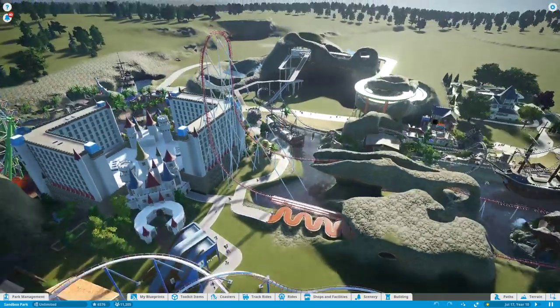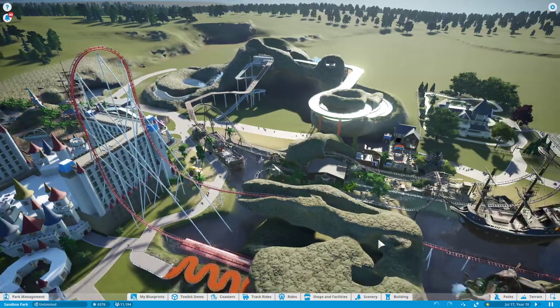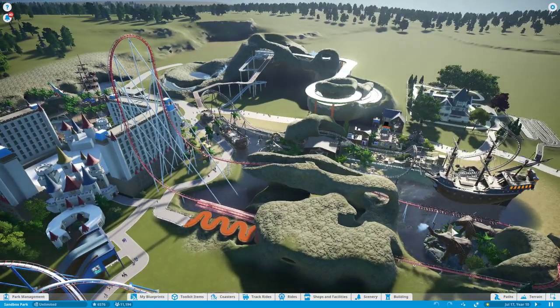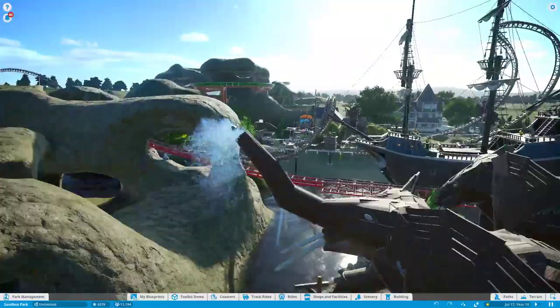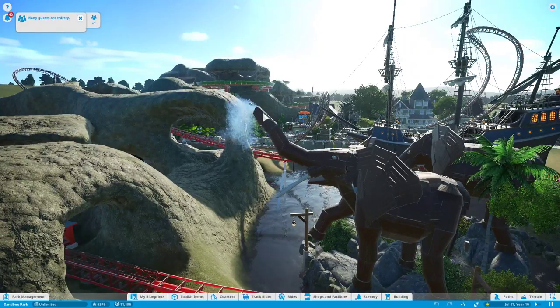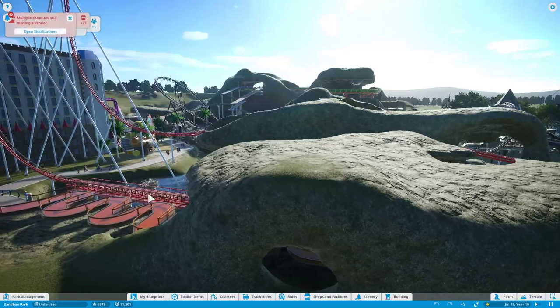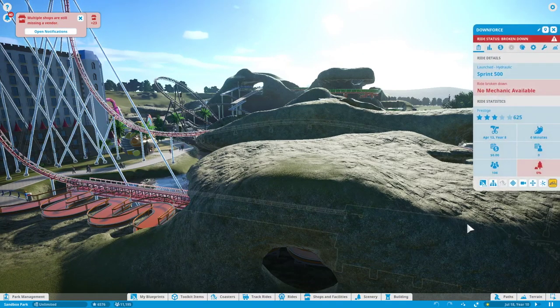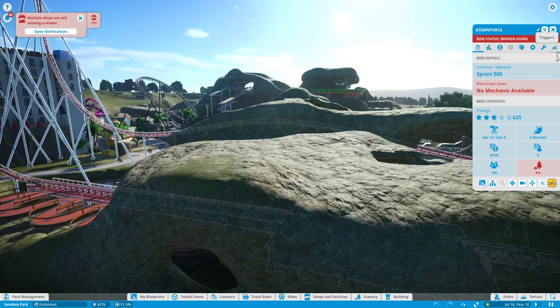So right here, you go all the way up in the air and you just twist and go right back down. But I added a cave to it. And it's pretty cool because you go in and out. And then we got some decoration stuff over here where we got some elephants and got like water coming out. So we are about to ride this right here. They call this a Dragster. I mean, right now, the roller coaster itself is just like the Dragster, but all the scenery that I put on it is nothing like the Dragster.